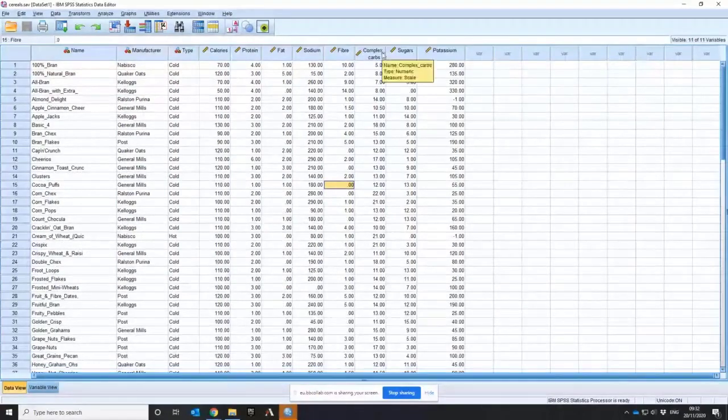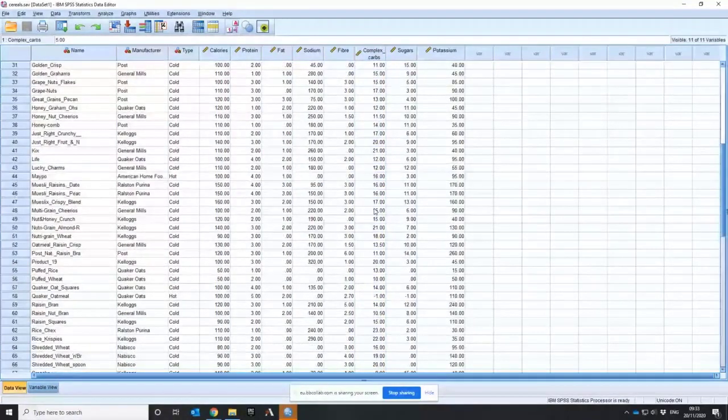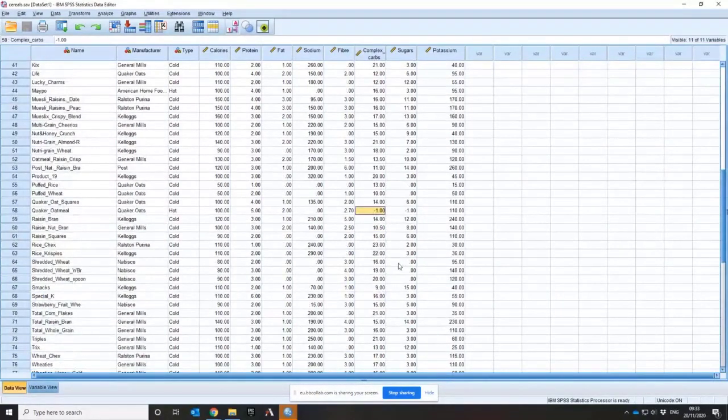That's all good. Go down to complex carbohydrates. So you'd expect the ones that have zeros to have lots of complex carbs. That's good. The ones that have lots more fibre to not be so big on carbs. That's fine. Everything's good. Going down, 18. This one's got 21. 20. -1. Wow, that's a bit that sticks out.